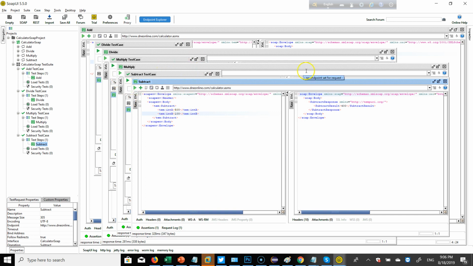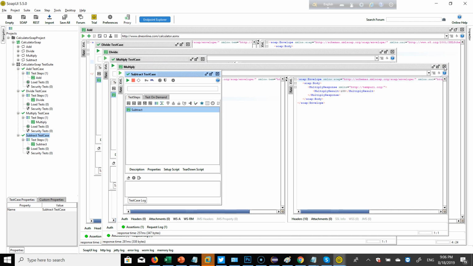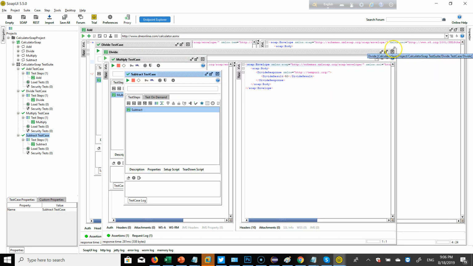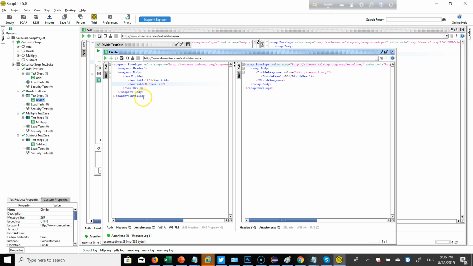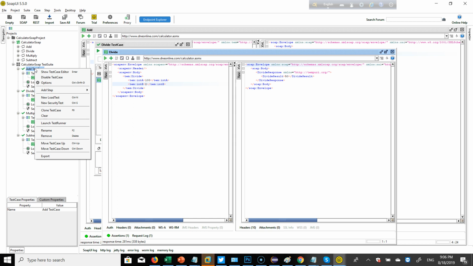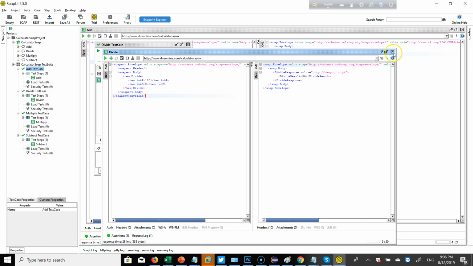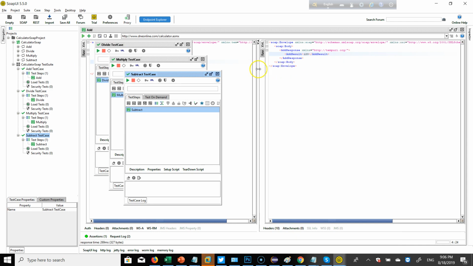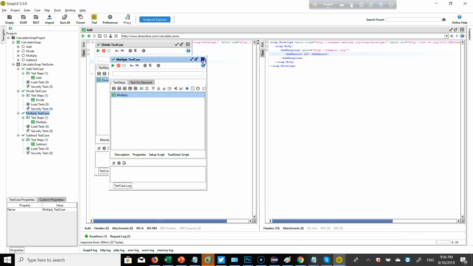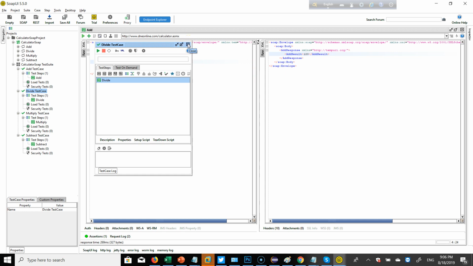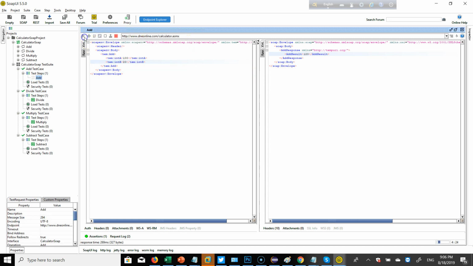Now we can close each and every window, and right click, and now we can run our tests. We already checked, everything passed, so we can run it here.